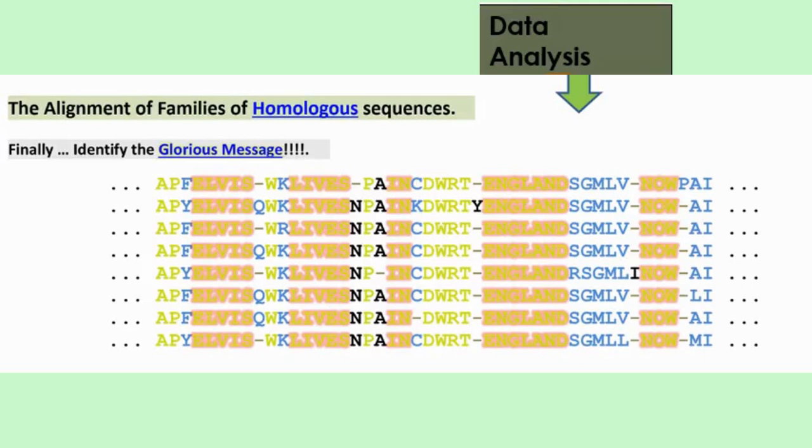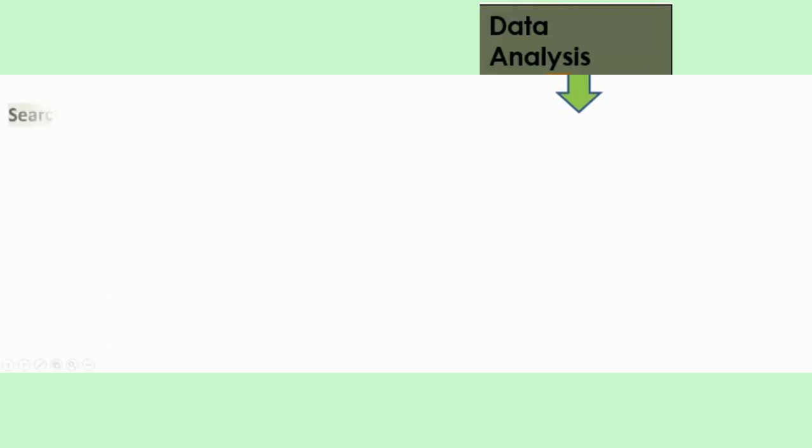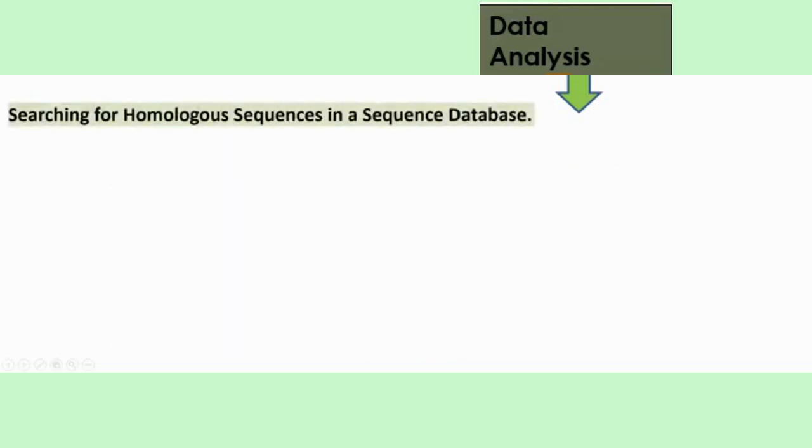Once a message is identified, it might be a good strategy to link ever onwards in the hope of confirmation and enhancement. Searching a database for sequences that might be homologous to a query sequence, or MSA if suitably formatted, is the most common form of bioinformatics analysis. What could be more obvious than to ask of any sequence data not yet fully understood, I wonder if there are more fully annotated homologous data available?